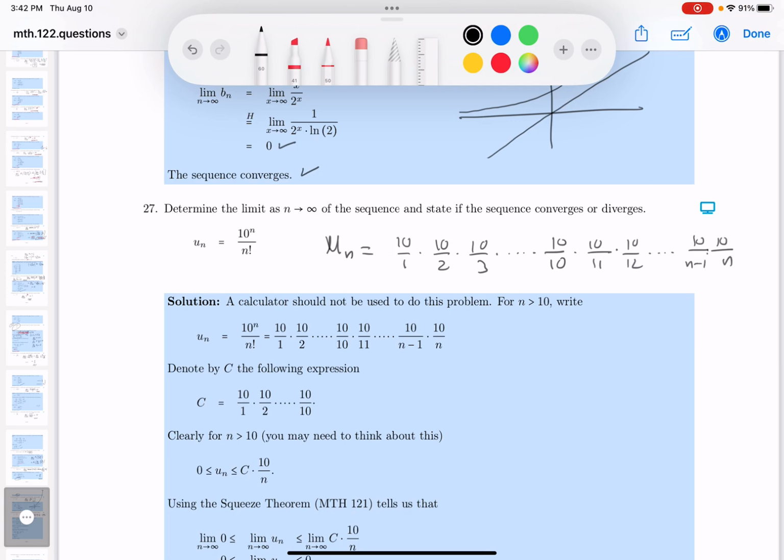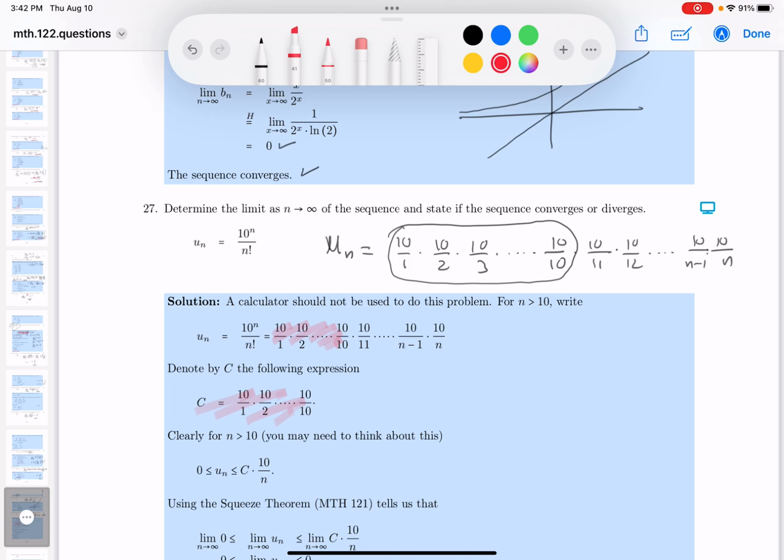All right? So what do I know? In the beginning, I got this thing over here, which I know is a finite number, and I call it C. Now, where's that written down? That's written right over here. So I'm going to say this beginning part is that finite number.